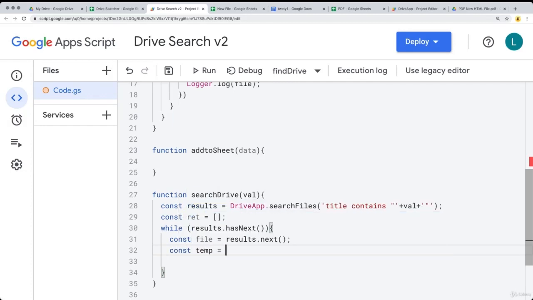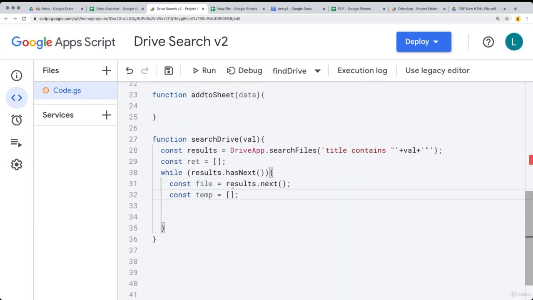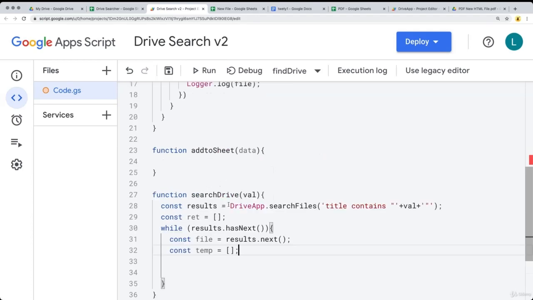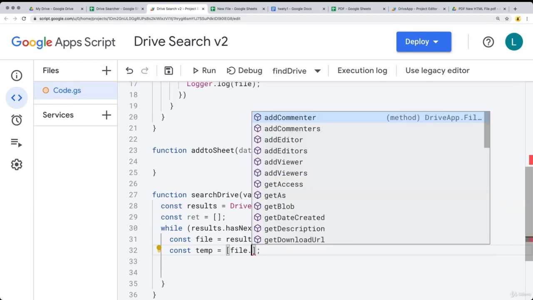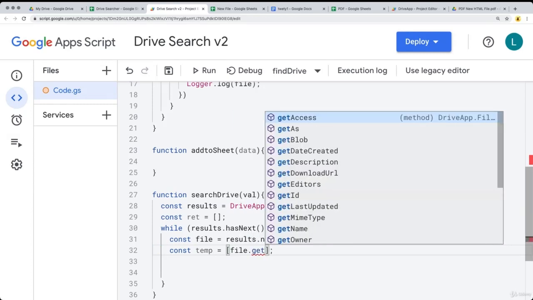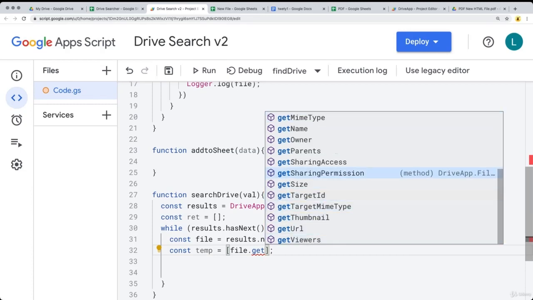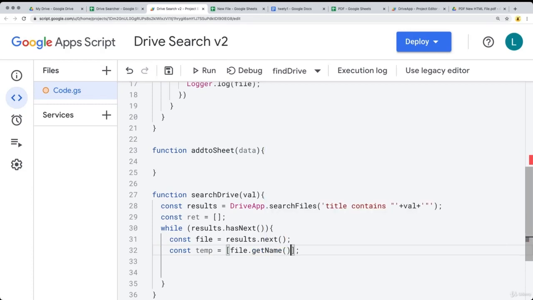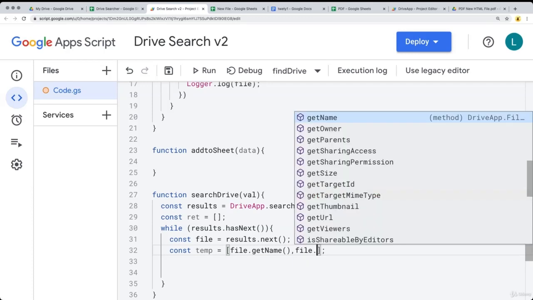And let's create a temporary object. And actually, it's probably better to set this up within an array. So let's do that instead, where we'll just have an array of values, and that's going to make it a lot easier to add to the sheet. So we can get the file information, so we can get the name. Usually the name is probably a good one to start with. So get the name, and we just need to comma separate these.